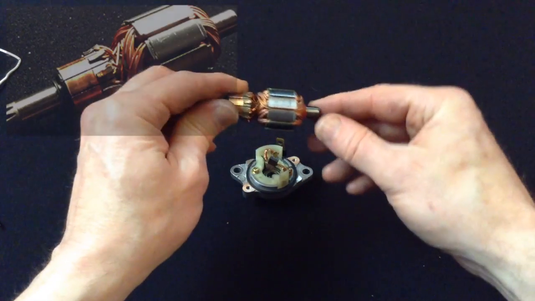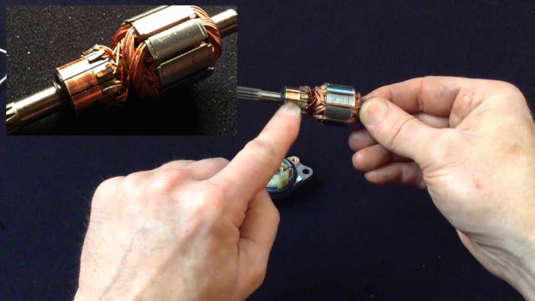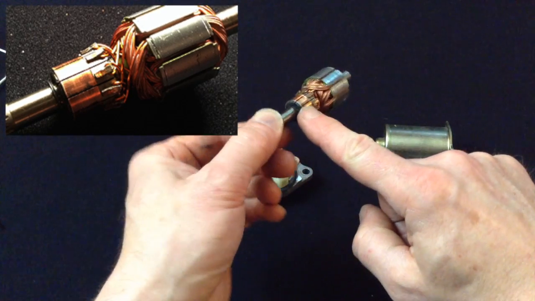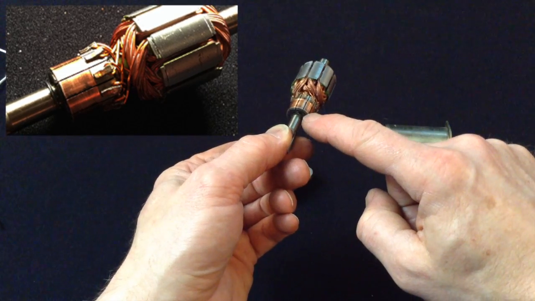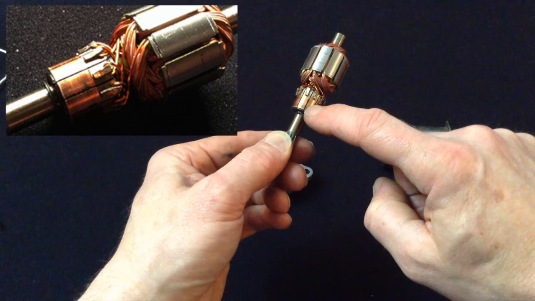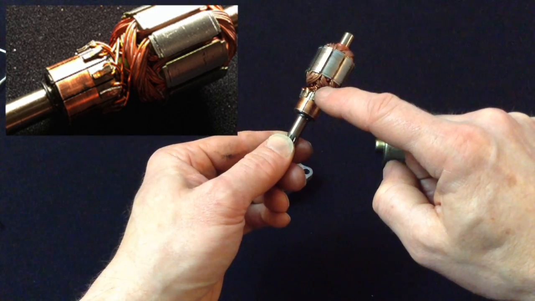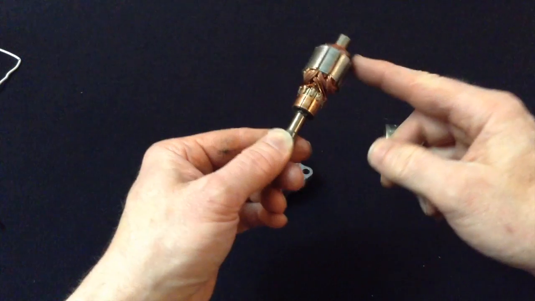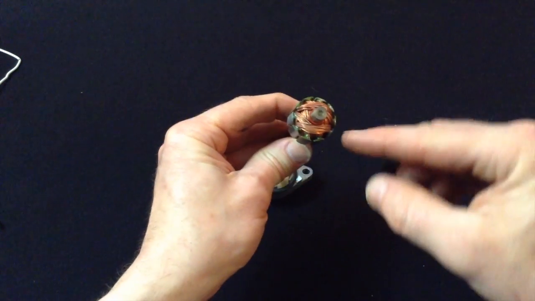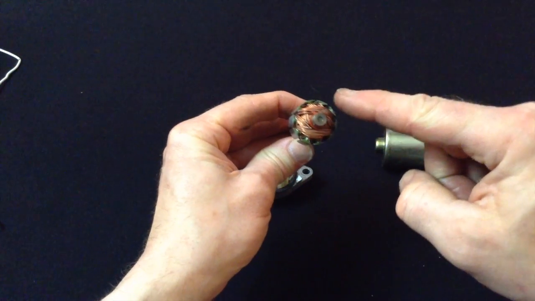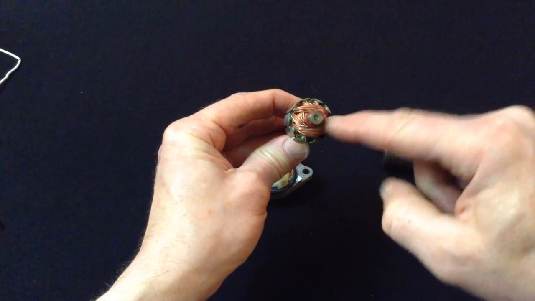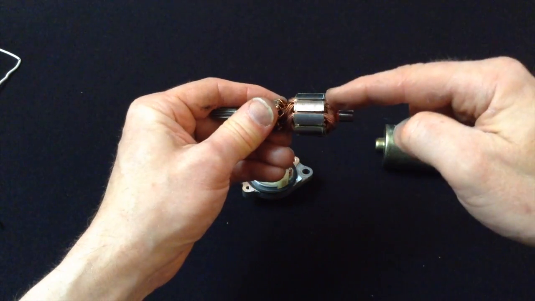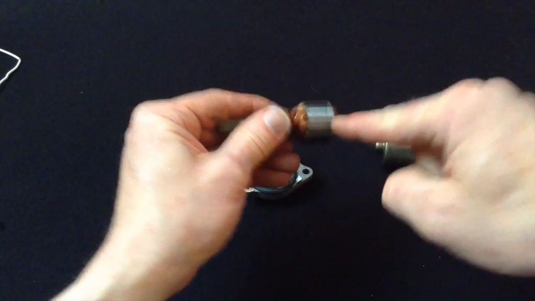This is the little commutator, this end, and this is called the armature. So in here you can see the ends of the loops. There's one end wired in here, look, and then that loop goes around here, and then back out on the other side. The loops, as you can see them in here, they don't cross all the way over the middle. They're running edges, so that the loop is forever being pushed out the side, rather than being pushed in the middle.